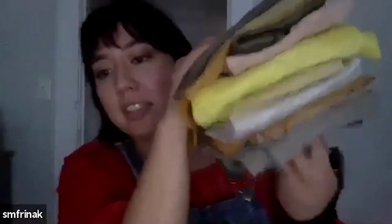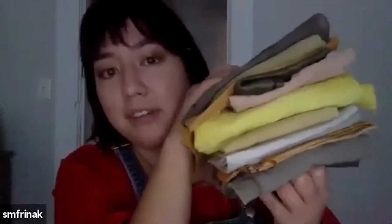Oh, I forgot to show y'all this. I meant to show you this in the beginning so you'd be interested in what I had to say, but then I forgot. So here are a whole bunch of fabrics that I've dyed over the years, and I'm really bad about doing it and then putting it in a box and forgetting it forever. So it's lucky for y'all because you have lots of different colors to look at.